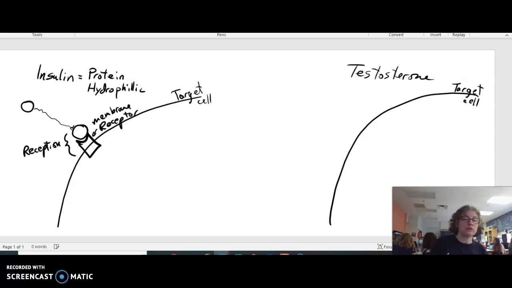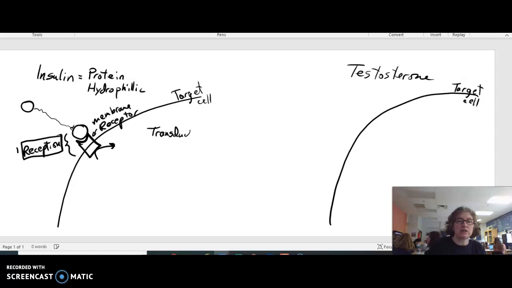right? And we know that there are 3 steps in signal transduction. This is the first one. And very often reception will change the cytoplasmic shape of the receptor and then get a signal going. And sometimes there are other things that have to happen that are also part of reception, depending on what type of hormone you've got. But the next step is going to be transduction, just like we learned, right?